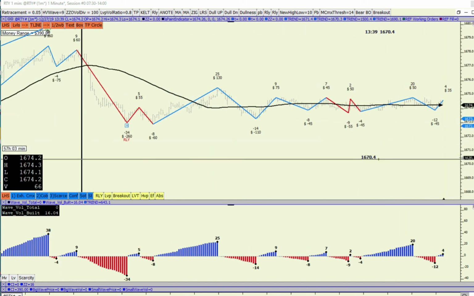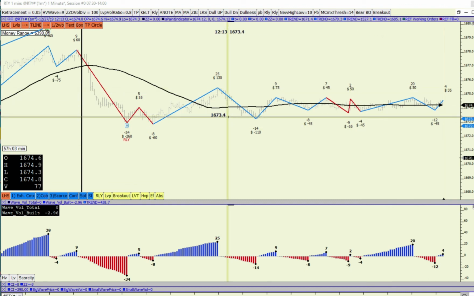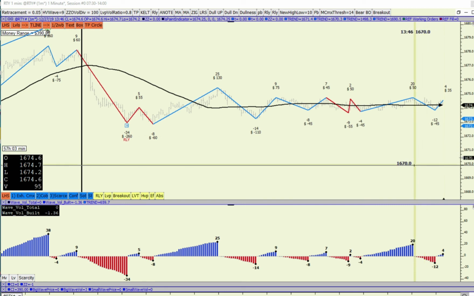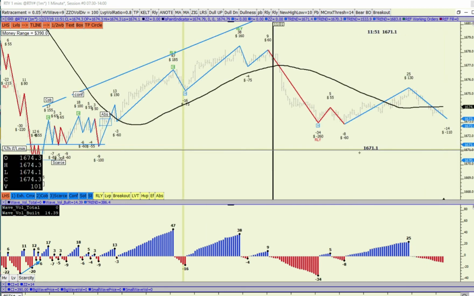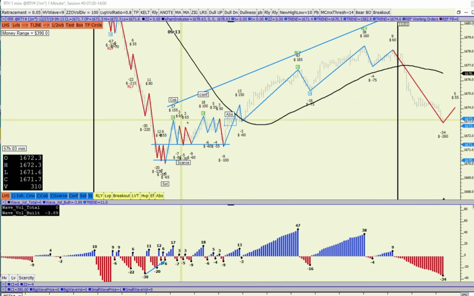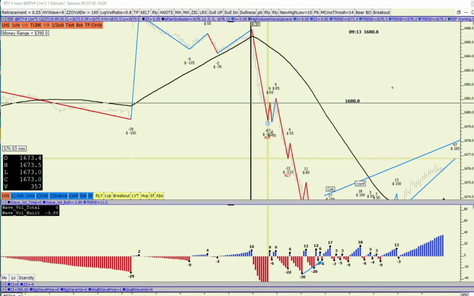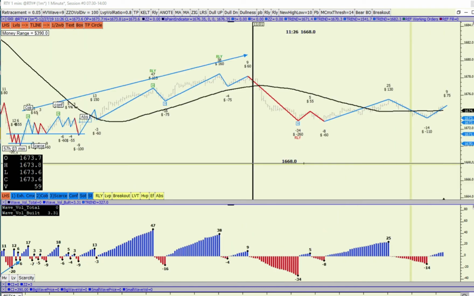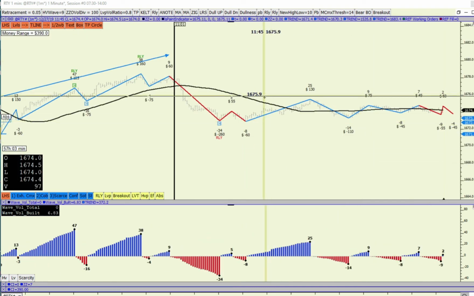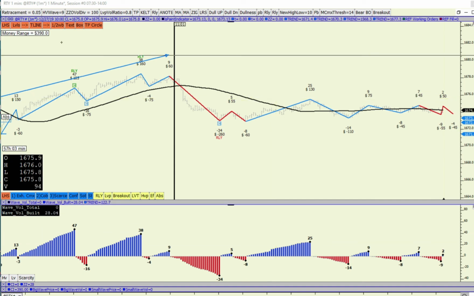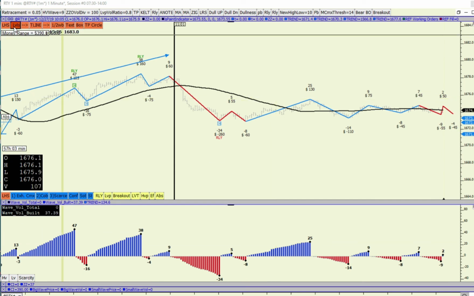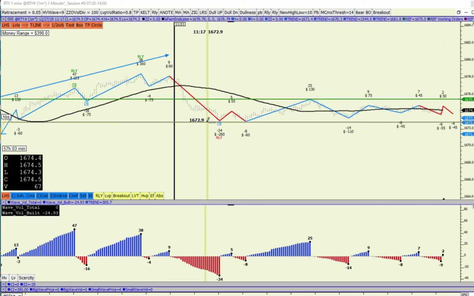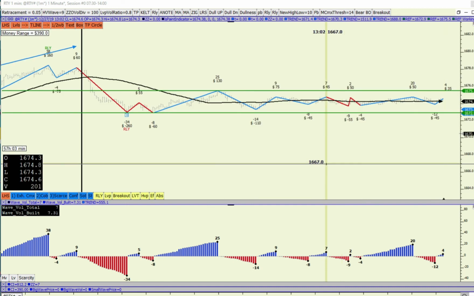I can't really read this. This is just range bound behavior. It's pointless to try to do any of that. This is readable. This is understandable. The rest is just range bound behavior. You don't really know what's going on. All you know is that there's a level up here, another level right here, and you're in the range.